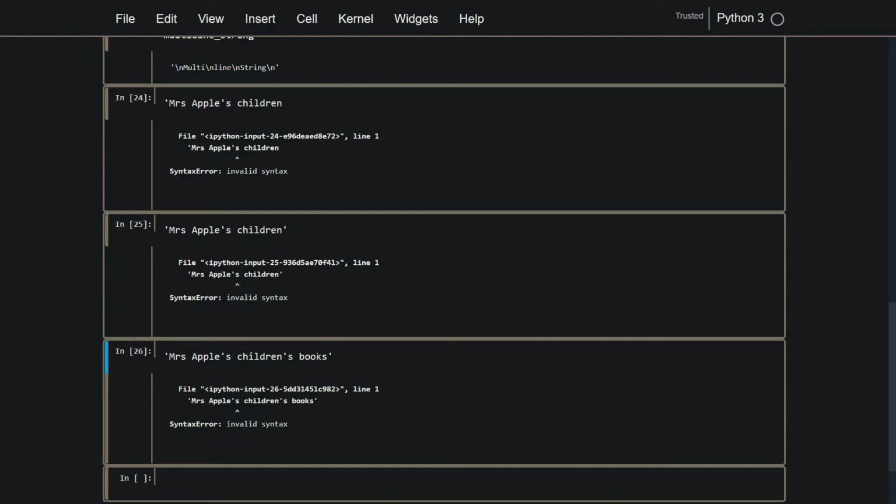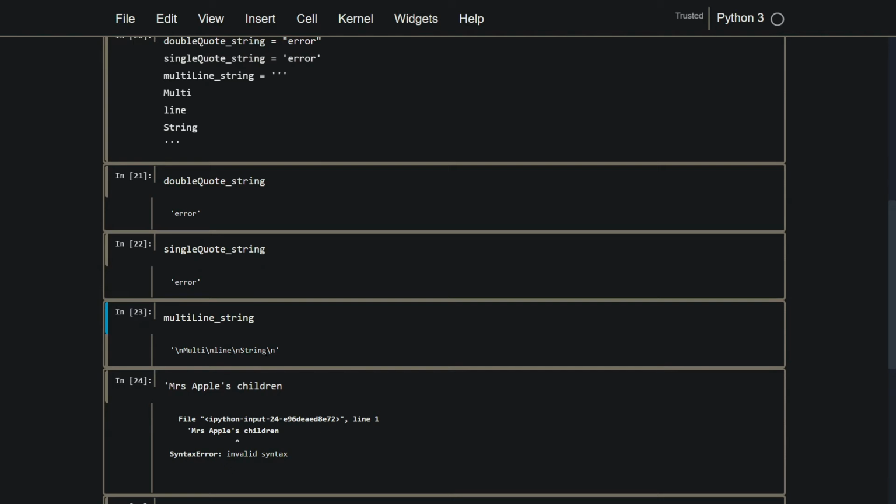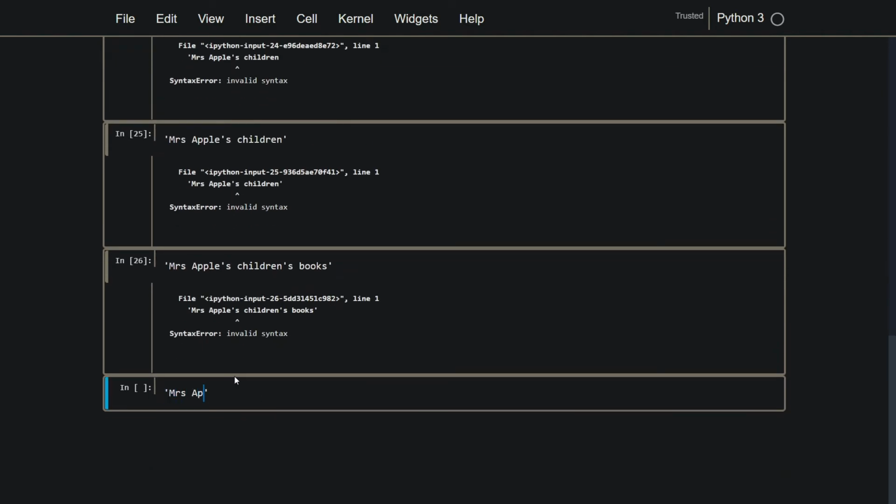How do we have the apostrophe s's and, for example, quote marks if you're writing someone's code inside a string to later be manipulated? You use these slashes which showed up over here. They're called escape characters. So if I were to have Mrs. Apple, now here I want to insert a single quote which Python will not interpret as the closing quote mark. So I add a backslash and my quote mark, and then I continue writing with Apple's children, then again backslash and my apostrophe and my s, children's books, and my final quote. And this quote that I added without the backslash is the closing quote mark to the original quote mark.